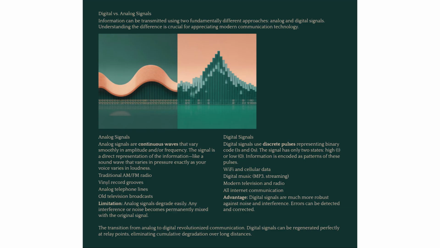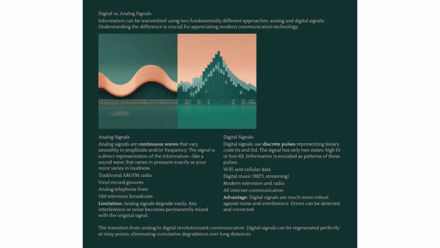Waves can carry information in two ways, analog or digital. An analog signal is a continuous wave that varies smoothly, like a sound wave recorded directly onto an old record. A digital signal, however, is composed of discrete pulses. It's either on or off, representing the ones and zeros of binary code. Digital is superior for information technology because it's much more resistant to noise or static, making the data clearer and more reliable.